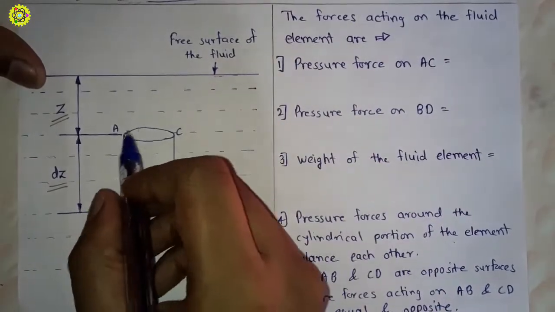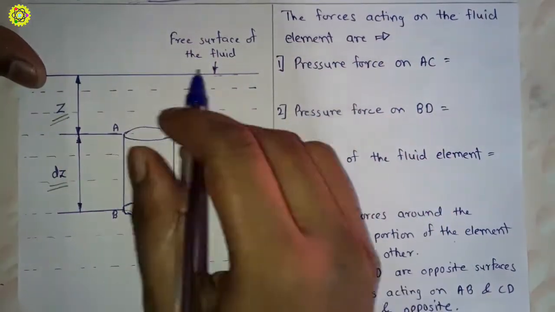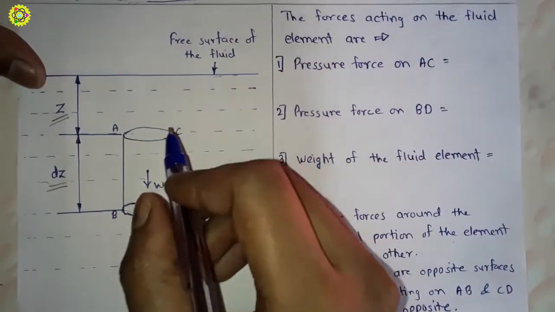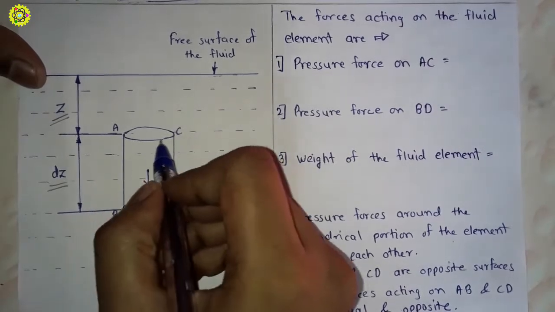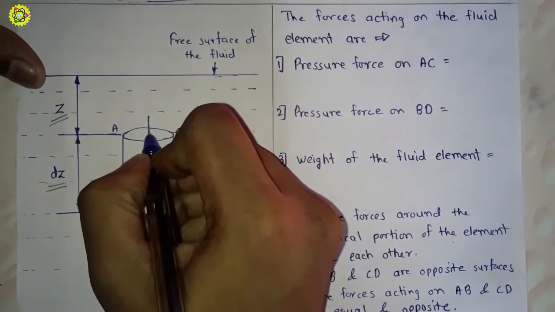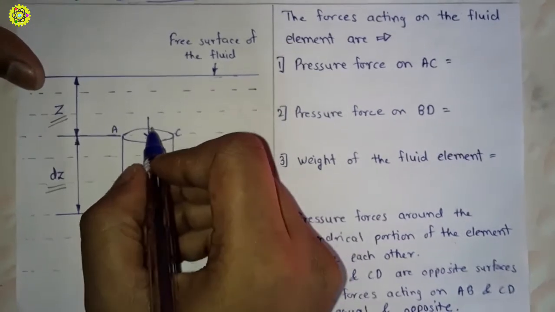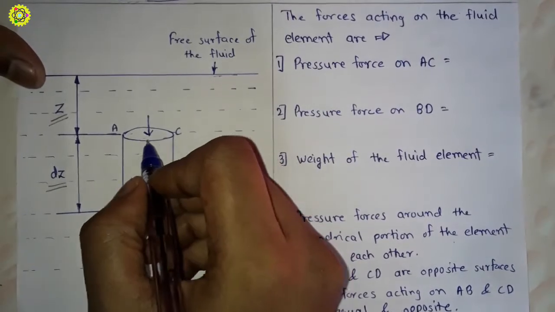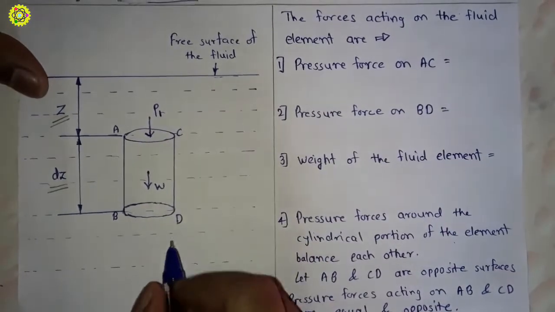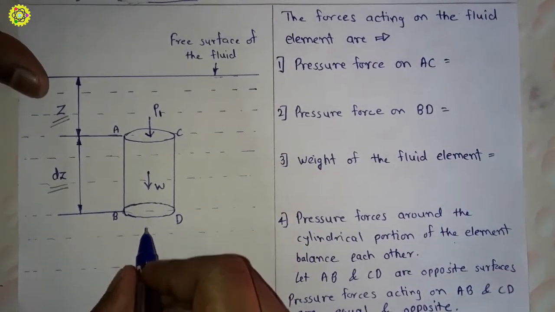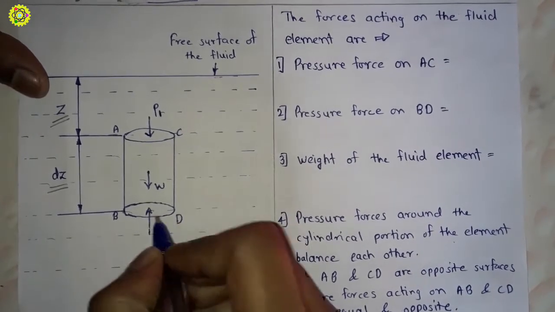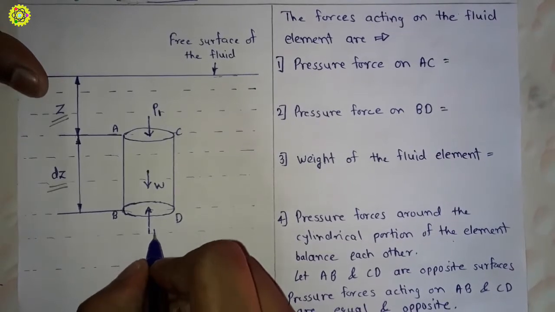And this fluid element is acted upon by the fluid on its surfaces. So let's first see this top surface, which is acted upon by this fluid in the downward direction. The pressure acting on this surface we call P1, and from the bottom side also this fluid acts on the element, and we will give that pressure the name P2.